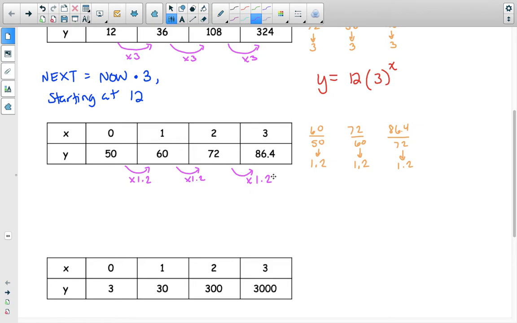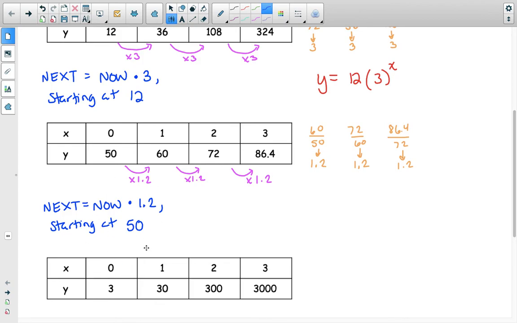That tells us that this is, in fact, an exponential equation. This value is bigger than 1, so it is an exponential growth. So if I want to get my next value at my x value of 4, we will do my next is equal to what we have now, and we would multiply this by 1.2 to get our next y value. But we started at the y-intercept of 0, 50, so we started at the y value of 50, and that's what we multiply by 1.2, or 1 2/10, every time.